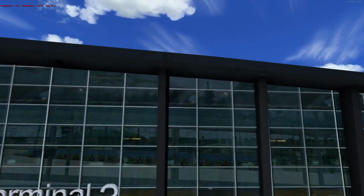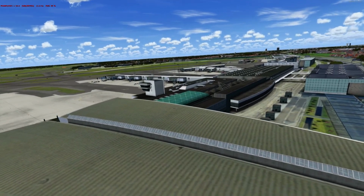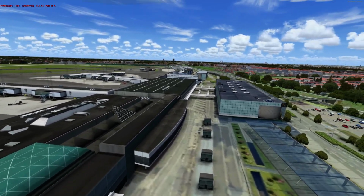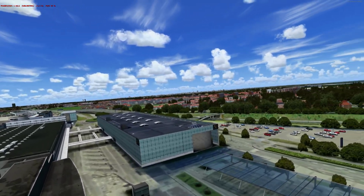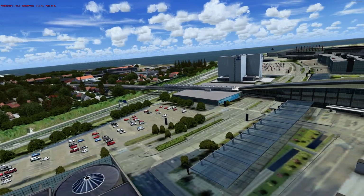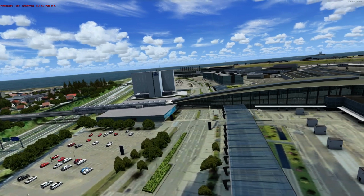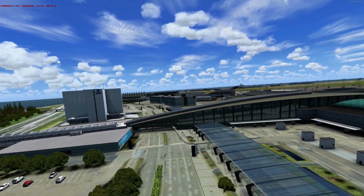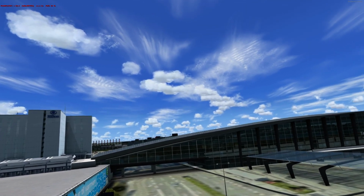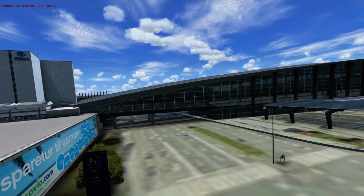Some very nice representation on the glass here, and as you can see, it's fully transparent. Not every part of the airport is fully transparent. There are some parts of the airport that definitely use the standard texture bake on the windows. But in certain areas where glass really should be present is where glass was done. And if you look at this connection area to Terminal 3, from I believe the train station, right? You can see here, this is an area that you definitely want to use actual glass. Nice Transavia sign there. Was it Transavia?